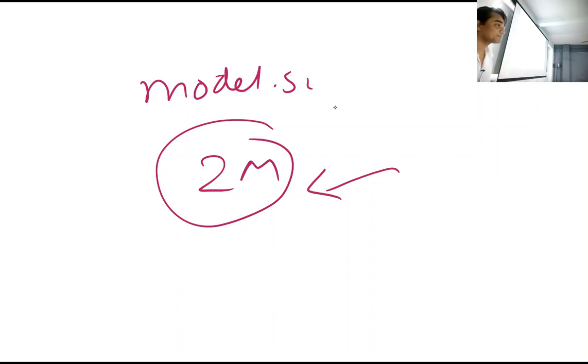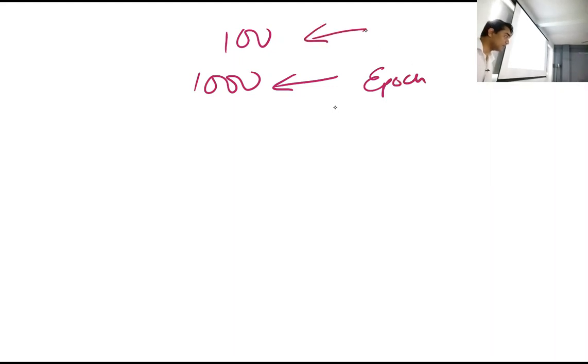Okay. Right? And since we're talking about batch, please make sure you understand this. Let's say the batch size is 100 and you have 1000 images. So going through 1000 images is called an epoch. If the batch size is 100, how many batches are going to be there in one epoch? 10 batches. 10 is the number of times backpropagation will happen. So every batch, yes.